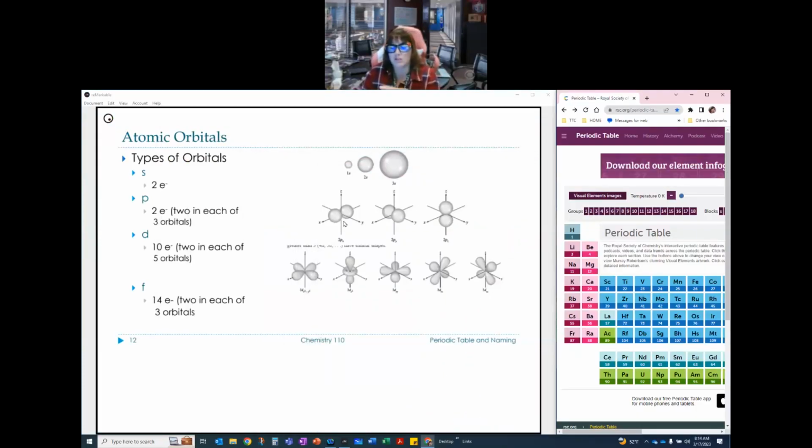Like I said, there are 4 different types of orbitals that we'll be talking about. We have S, P, D, and we don't draw the Fs because they're really complicated. Our S's are always spherical. They get bigger as we go down the table, which makes sense. We have a higher energy as we move away from the nucleus, so they're bigger. We have our p orbitals, again, x, y, and z. There are 2 electrons in each of them, so a total of 6 that can be added within those p orbitals.